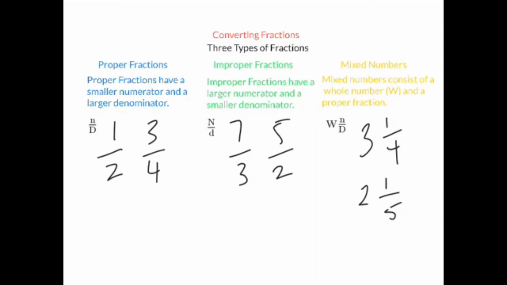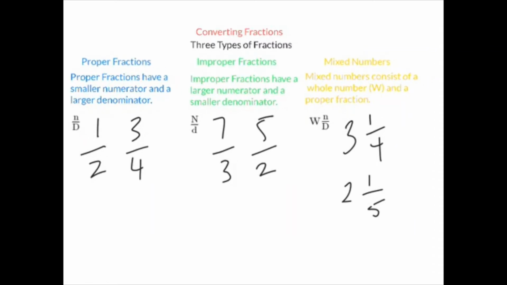Okay. Now, often we will have a situation where we have an improper fraction and we want to convert it to a mixed number in order to simplify it, and we can do that with these three steps of divide, multiply, and subtract. So if we look at an example of, say for instance, 7/2, we're going to take our first step, which is to take our larger numerator, 7, and divide that by our smaller denominator of 2. And we're going to get a number of 3.5.